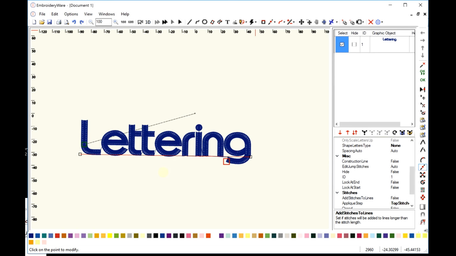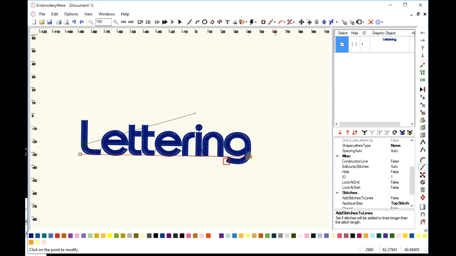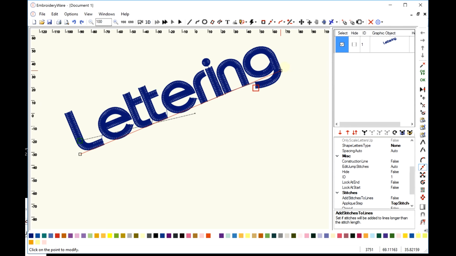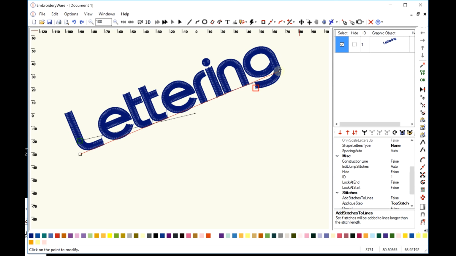So that's much faster. I mean, it's not like you couldn't do this before. It's just that this is much faster. So we're going to go ahead and just show you nice things you can do with lettering. Lettering is just another embroidery file type for any kind of graphic you have. So in this case, let's say we're going to add some curves to this.